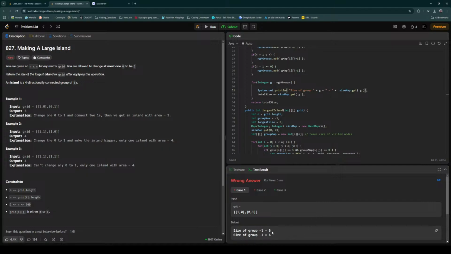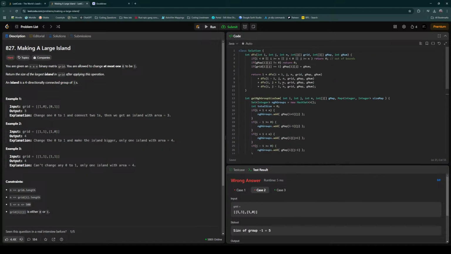Size of group -1 is 6. Wow, why is it 6, my friend? If grid i j is 1, then g map i j equals g num.